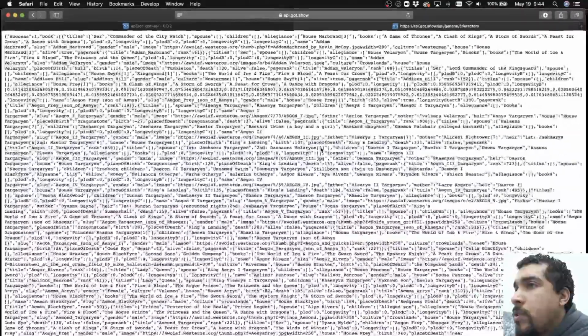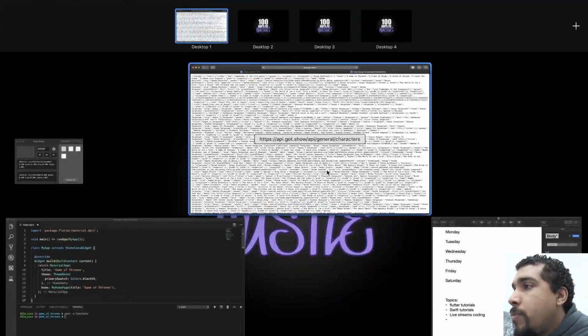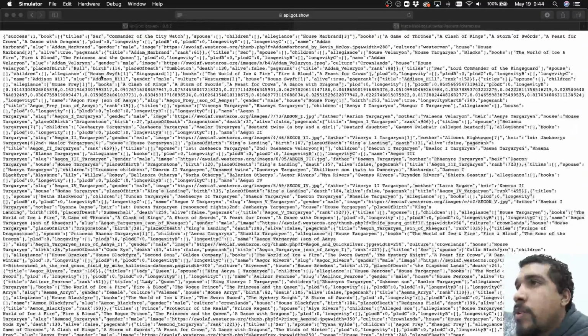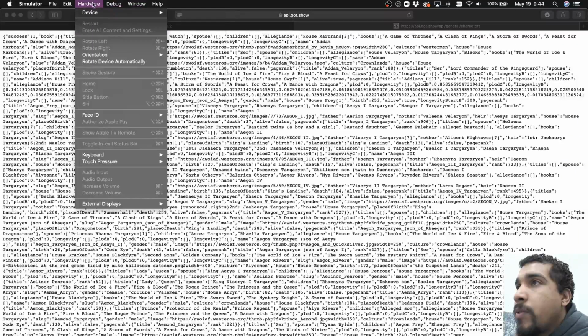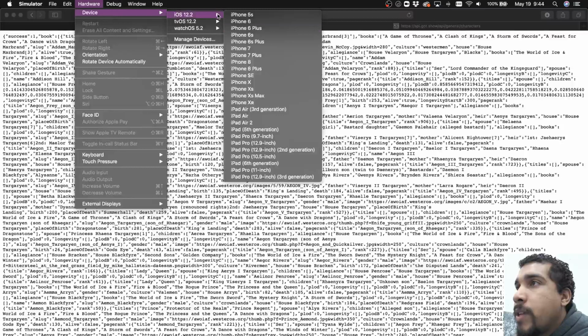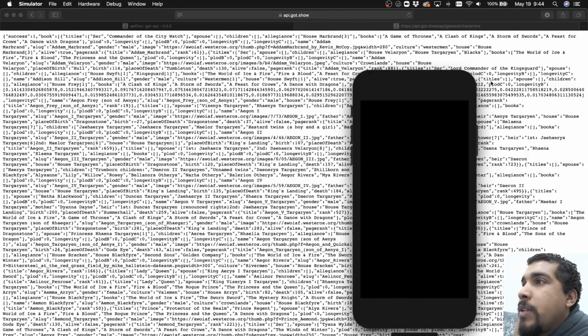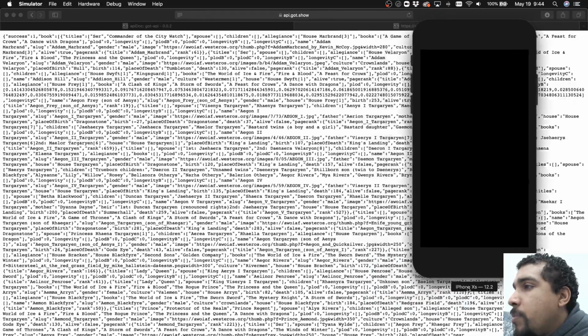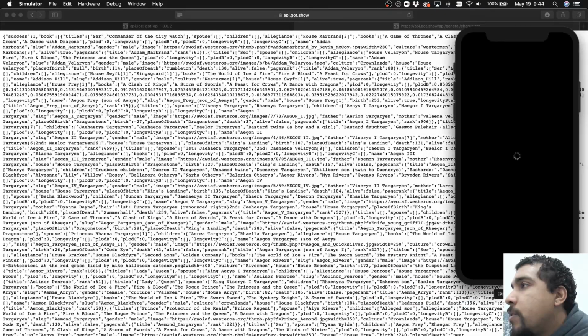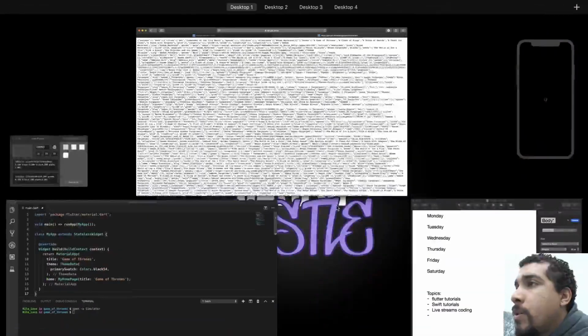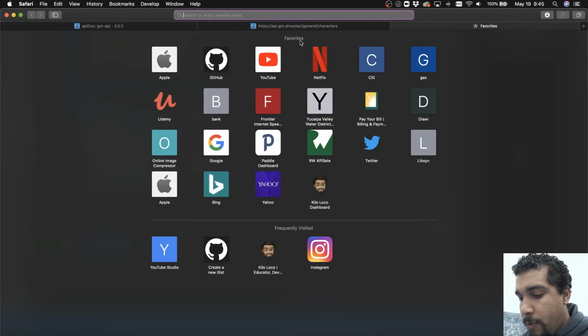All right. So is the simulator open, or where is it? Of course it didn't open with a device. That would have been too practical. It's like, come on, just open on up, man. There we go. What we'll do with this is we're going to put this in JSON formatter.